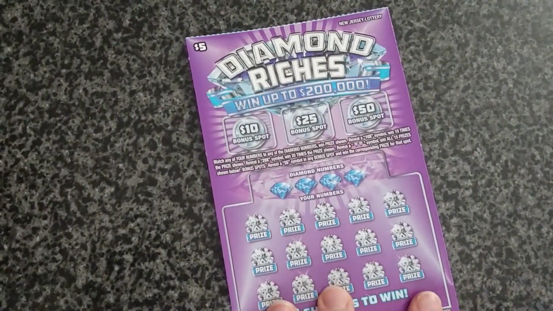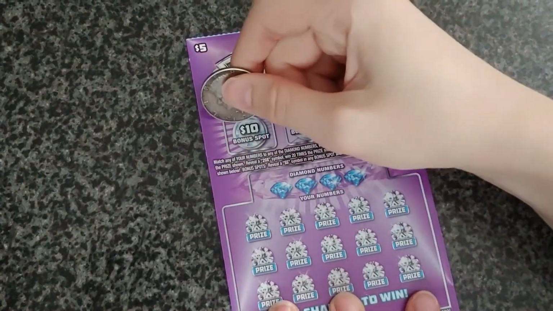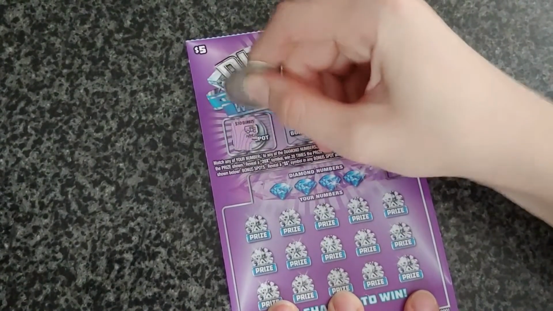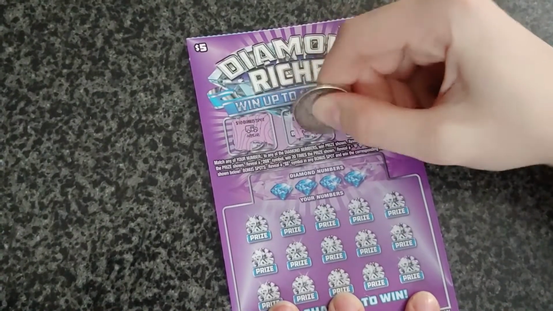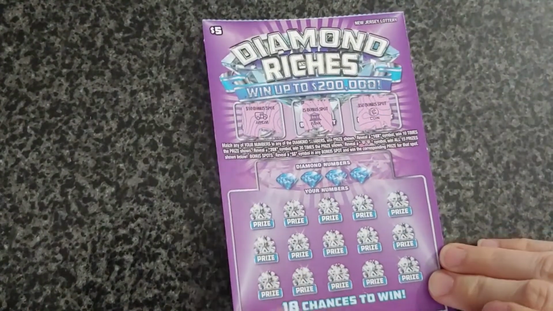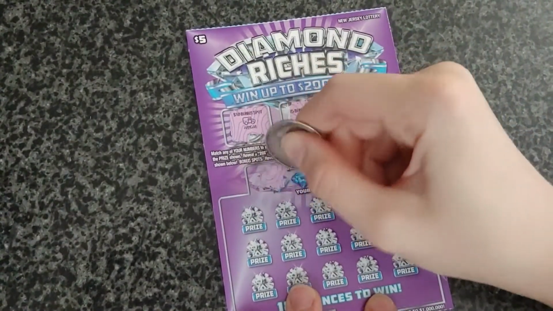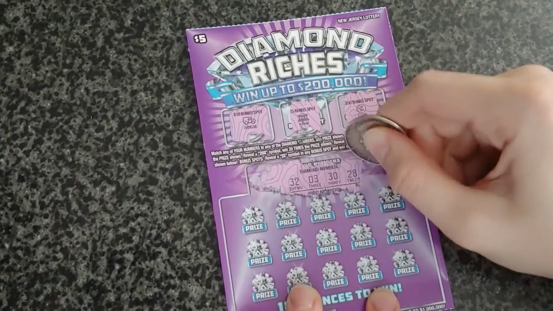Same thing. We have three bonus spots, $10, $25, and $50 bonus. And also at the bottom, you can get up to 20 times the amount won. So we'll go ahead and start with the $10 bonus one. No luck there. Next one, no luck there. And the third one. No luck there. Alright, so we'll scratch off the winning numbers. 32, 3, 30, and 28.